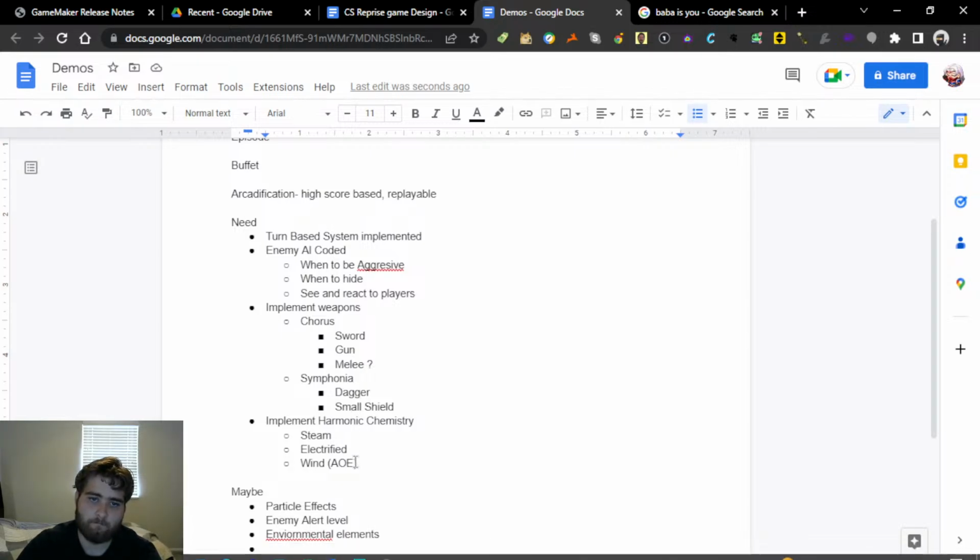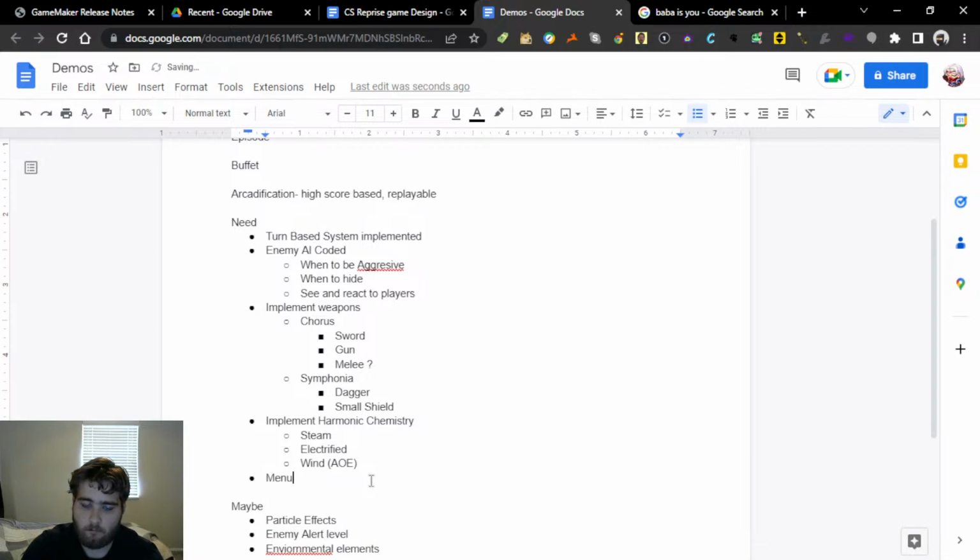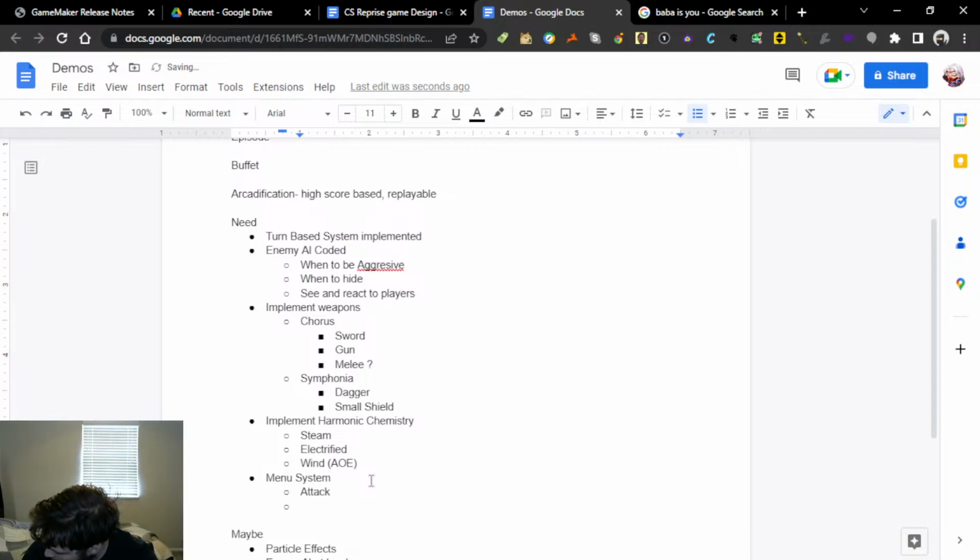Oh, yeah, right here. Menu system. And for the options, I'm going to go ahead and list them right here. We need to give it an attack. Actually, you know what? For menu, I like the idea that we map it to the face buttons after you move the character. Since I'm using Switch controllers, I'm just going to map them like this. Y, ATK. Actually, yeah, menu system. Maybe we should just go ahead and put this here, because we shouldn't decide how they'll be mapped until we get a better idea.